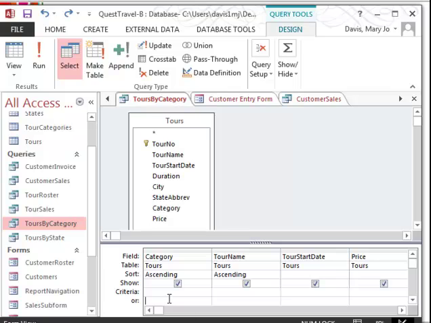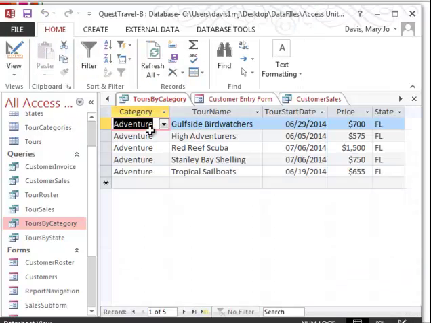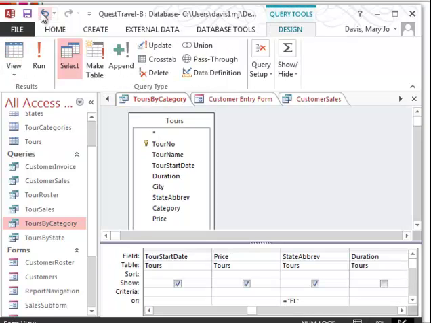So now we're going to run it so that it's either equal to adventure, or it's going to start with the state abbreviation of Florida. So we're going to run that data and see what we come up with. We come up with 5 that were either adventure or in Florida, so they had to have one or the other categories. Now let's go back and undo that. Let's remove that criteria and the adventure criteria. So let's do this in a different way.